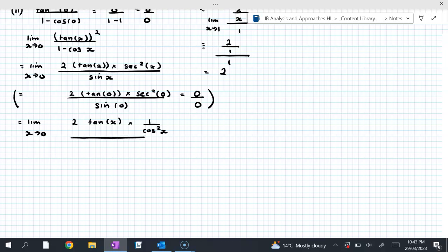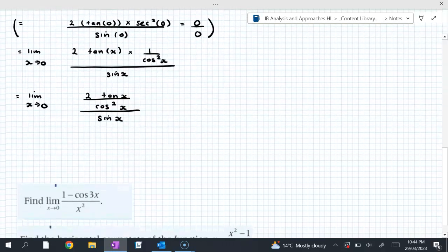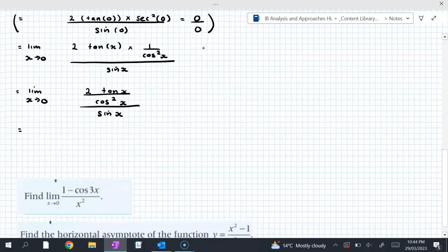So I'm going to have to differentiate, and it's getting a bit more ugly, and then it's all over sine of x. Okay, so it's the limit as x goes to 0 of 2 tan of x all over cos squared of x, and that's going to be all over sine of x. Okay, so let's differentiate. So I've got to keep my functions separate. I can't bring them together because I'm just differentiating sine of x and then differentiating all of this, 2 tan x over cos squared x.